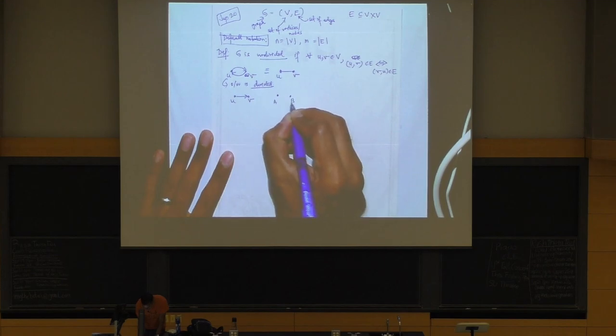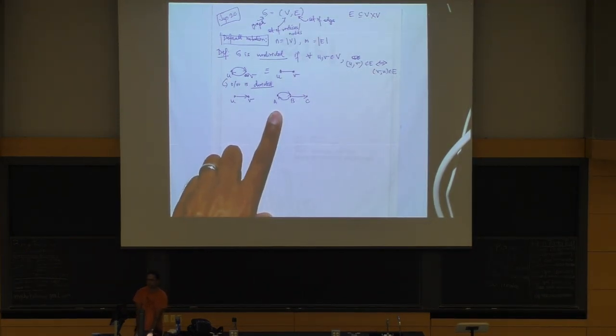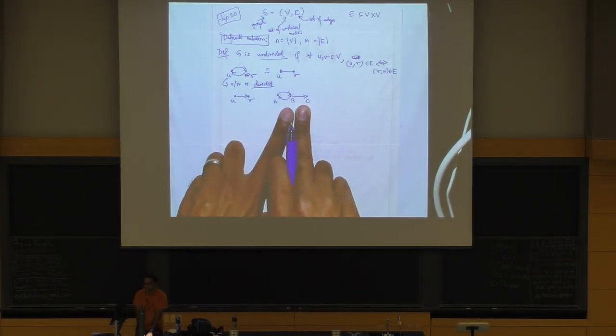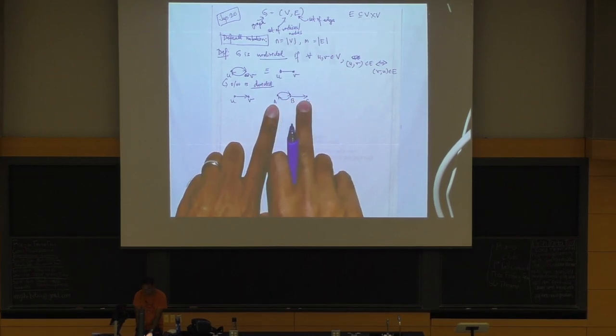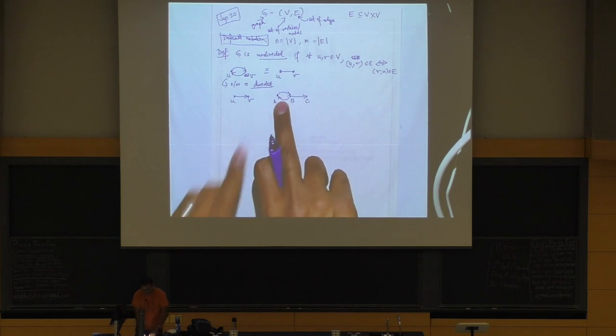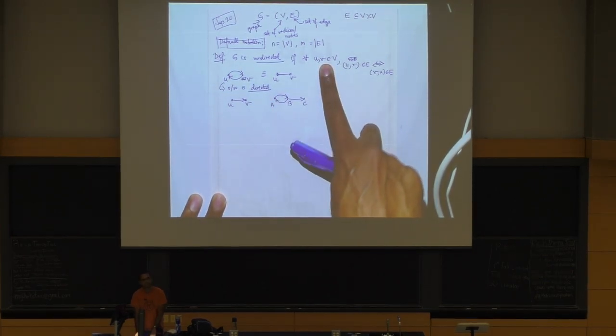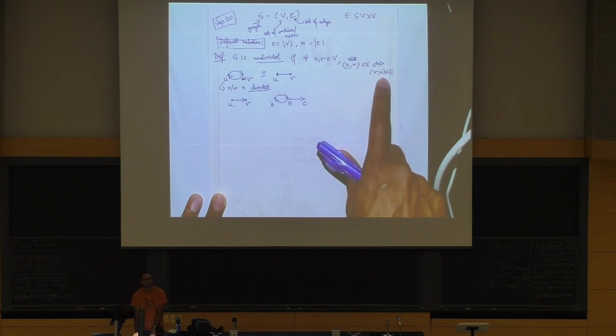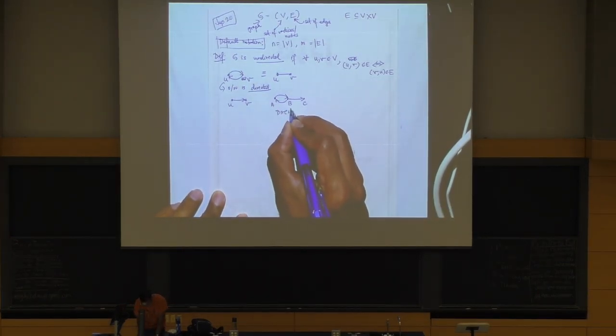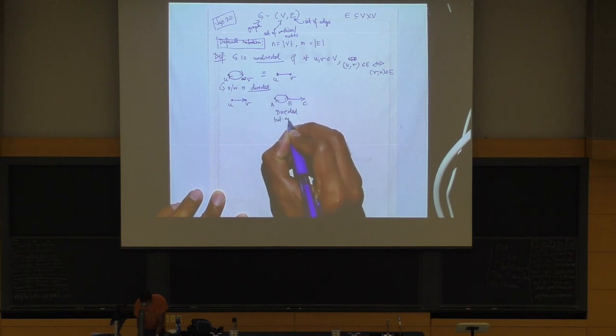So here's another example. Is this graph directed or undirected? How many think undirected? How many think directed? And the rest of you don't care. Okay. So this is actually directed, and the reason is because there's an edge from B to C, but not the way back. The important point is not that there is one pair which has edges going in both directions. It has to be for every pair. If there is an edge in one direction, there has to be an edge in the other direction. Okay? So this is directed, but not undirected.